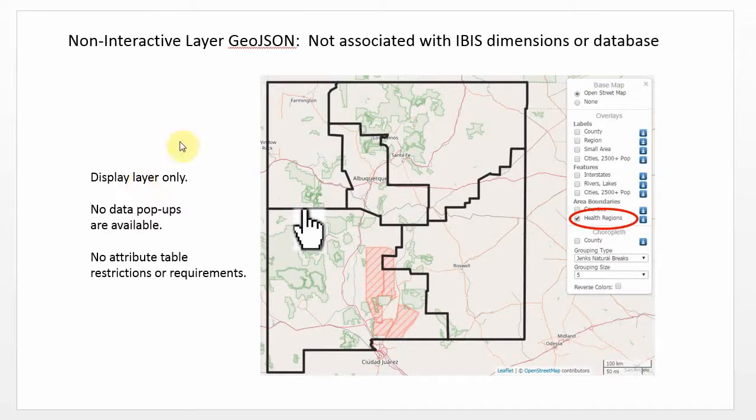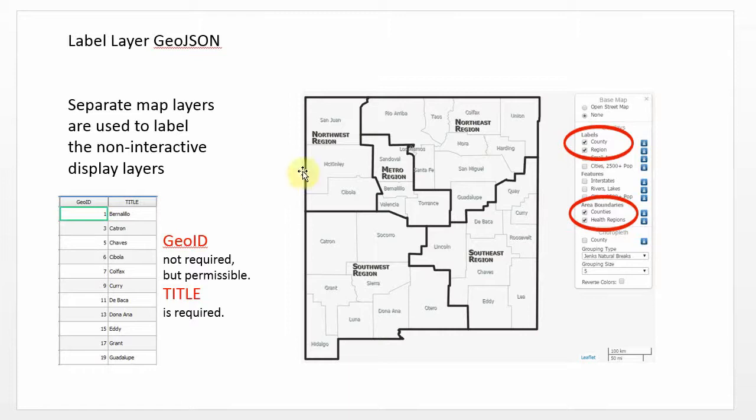For non-interactive GeoJSON layers, where we don't get any data pop-ups, there are no table restrictions, but a GeoID and title could certainly be included. For label layers, again, a GeoID is not required, but the title is in order to populate the text.